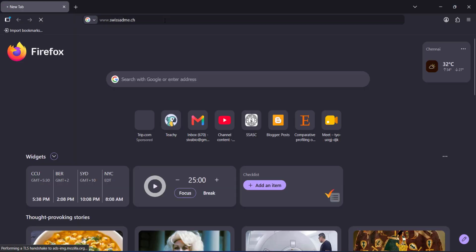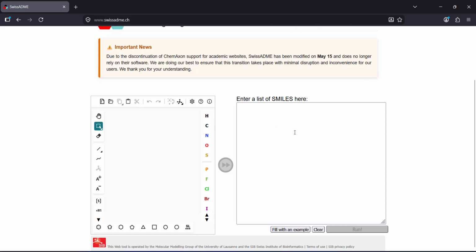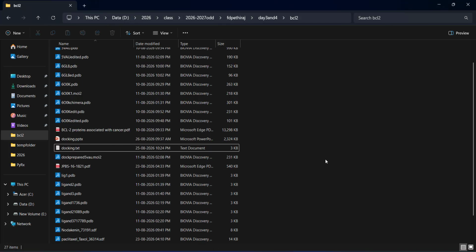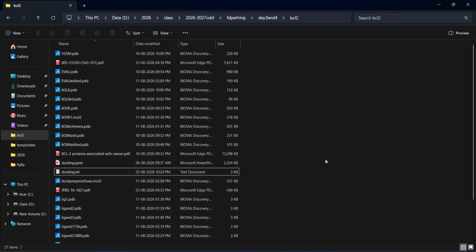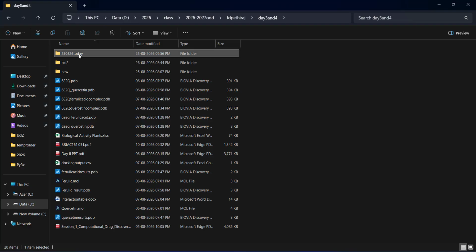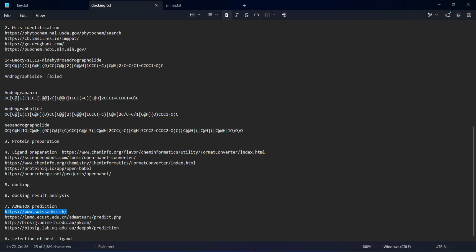So we will open the browser. We will type the website of SwissADME, and for this prediction of ADMET values, we have to create the files in an Excel format.